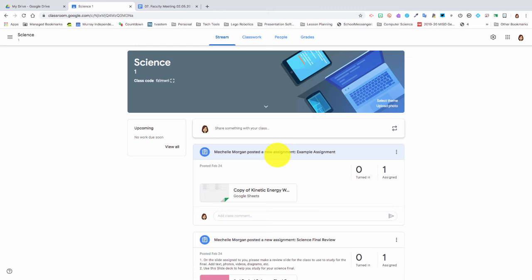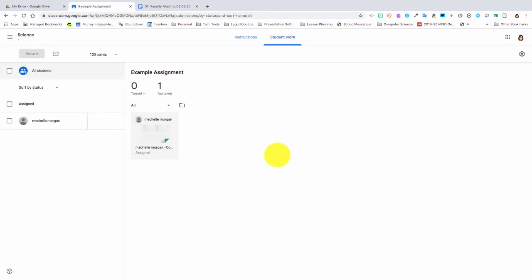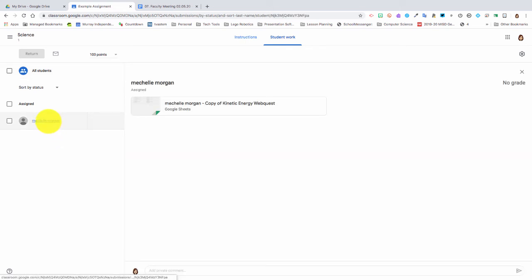If I click on this assignment, I can see the students enrolled in the class and the assignment that I gave them, and if I click on a student's name, then down here at the bottom I now get an add private comment box, and so I can actually leave the students private comments that only they will see, and they can respond back to me in a private comment as well, and it's not something the rest of the class sees. So private comments are a good place to talk back and forth to an individual student.